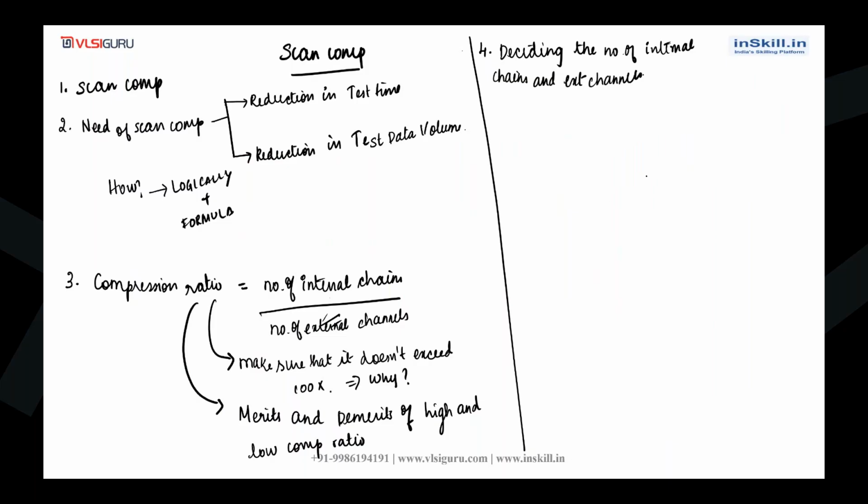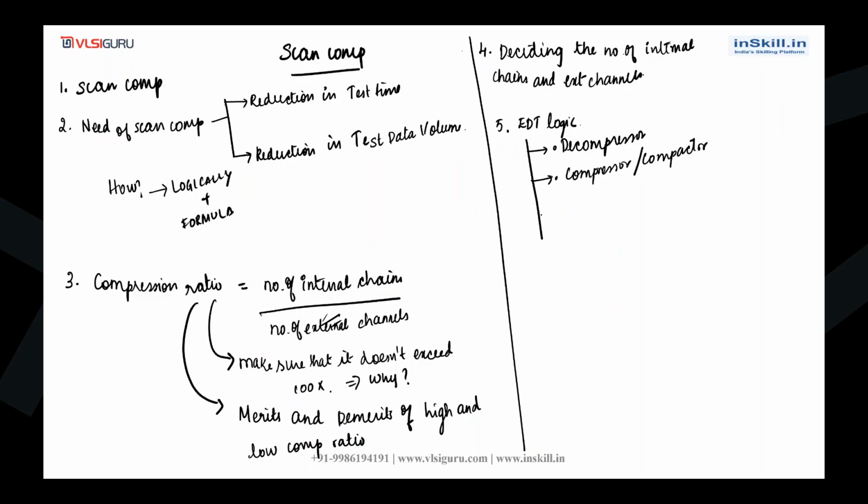And then we will try to understand the EDT logic. As I told, if you're going for scan compression using a Mentor Graphics tool, then you need to add a logic, which is the EDT logic. Inside the EDT logic, you'll be having a decompressor component, and then a compressor component, or you can even call it a compactor component.